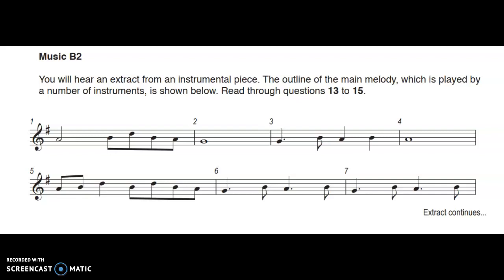In this video, we're going to listen to the second part of the world music questions, and it's another 6-mark question for B2. It seems like it's not a lot of marks, but you have to work for every mark in this question paper. Now let's see here. We have written our main melody there, which is played by a number of instruments, and it's shown here. And now let's read through the questions.